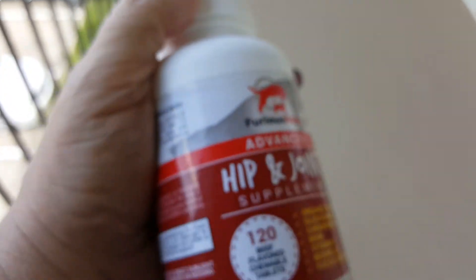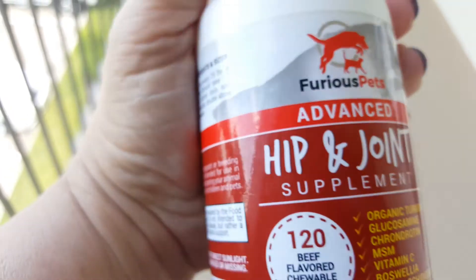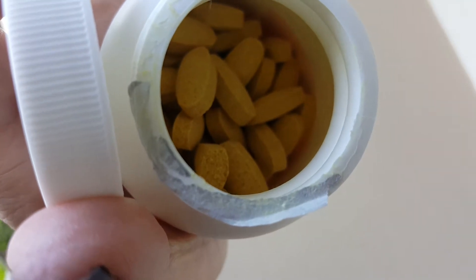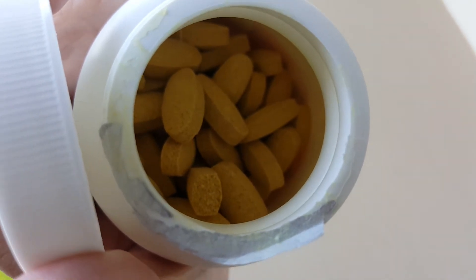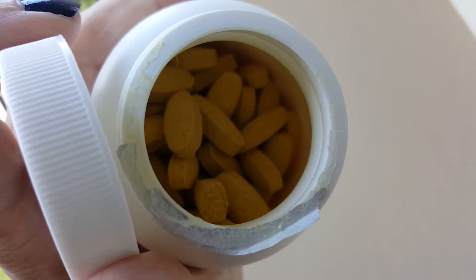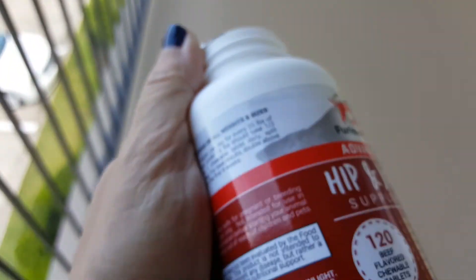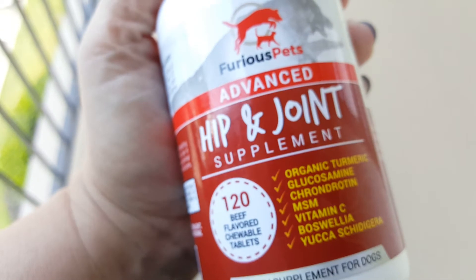My only first impression issue was that they are pills. And as I said before, my dog hates turmeric — however you say it. He hates it unless we're cooking something with it and he's getting scraps. Whether it's in a gummy, a chew, sprinkled on food, or in golden paste — he will not eat it. Honestly, I'm fine when he doesn't eat it, because I can't stand the way it smells when it comes back out. It's pretty yucky.